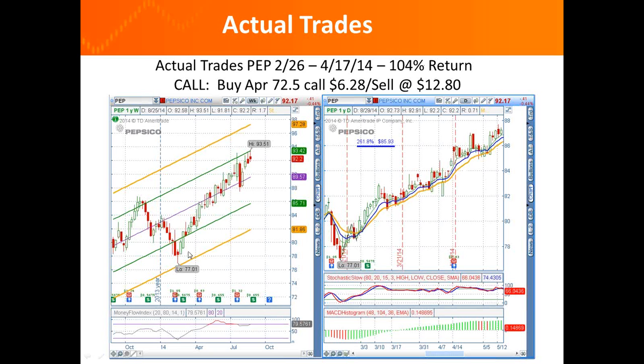Once again, here I was looking for something that was oversold. When the money flows started coming back in there, I went to the right hand chart. I was looking for a change of color, ready, a higher high set, and then a continuation go. I was looking for the ribbon to cross over, which it did, and it never crossed back until it hit the 261 of the Fibonacci, which is fully extended. And it was interesting because at that point it was getting very close to the +1 on the regression channel, so I thought that was a great place to take profits.